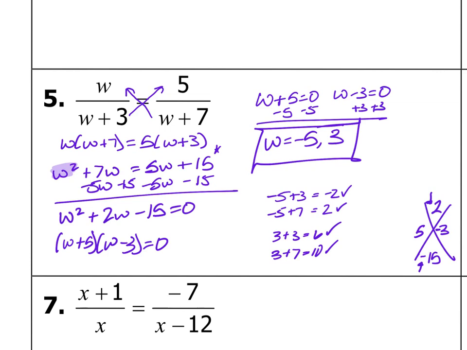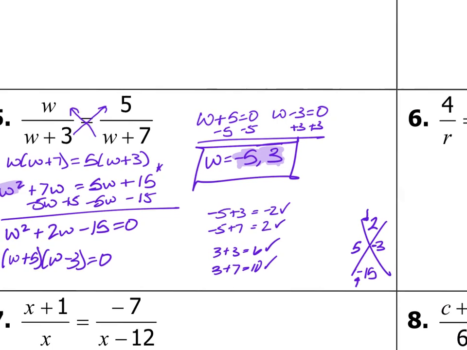And then when you're doing it in Delta Math, if you have two answers, I just want to say you enter it just like this. You put negative 5, comma, and then it's going to come up with another box for you to put the 3 in. So you do negative 5, comma, and that will be in one box, and it'll give you another box, and it will be 3, although most of you should already know that from entering other equations, but I just wanted to go over that really quickly.